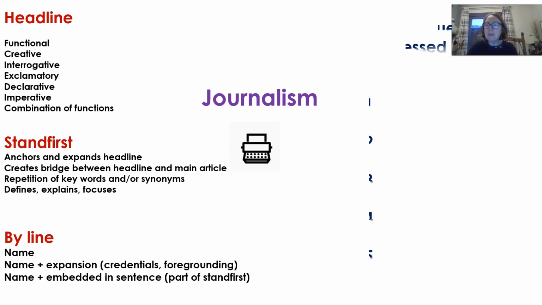So how we choose to build our articles today, we're going to make sure that we hit that headline, stand first, and byline. Now, the bit we need is to make sure that we've got 5 ideas and issues to be directly addressed from the 2 articles we've read. So what I'm going to ask you to do is to use your 2 copies of the articles and the notes we've made to come up with your own list of 5 ideas and issues. The reason it needs to be your list is that we're looking for autonomy, we're looking for confidence. I'm going to show you where you can look for the information, but then I'm going to ask you to pause and give yourself about 10 minutes to get 5 ideas and issues.